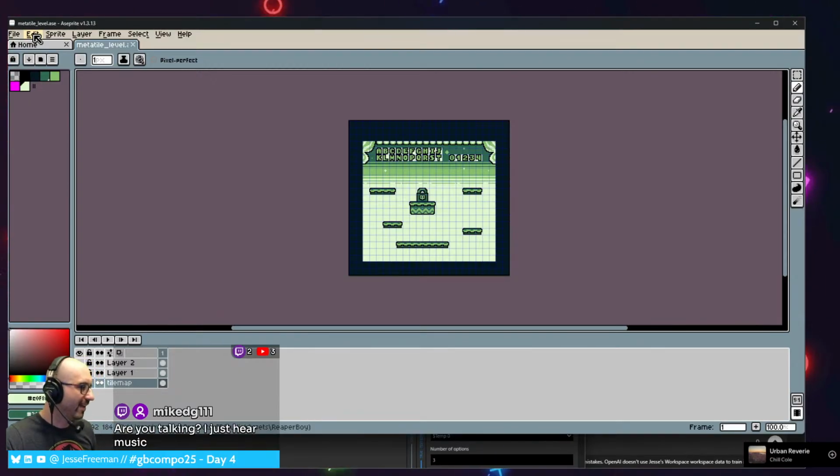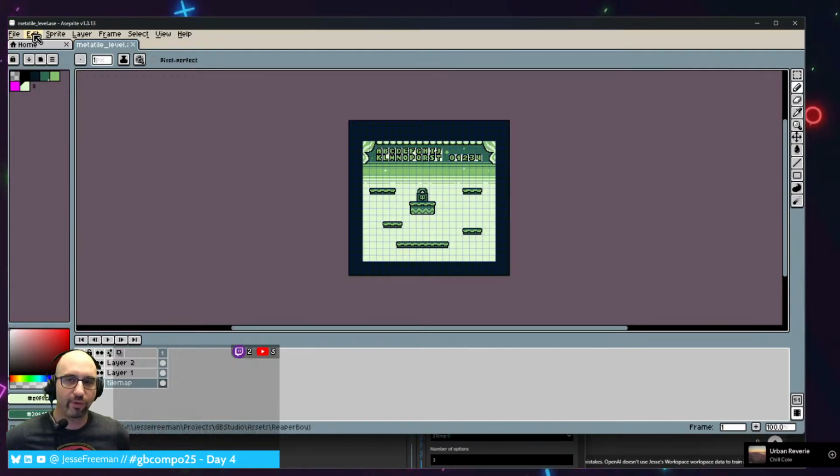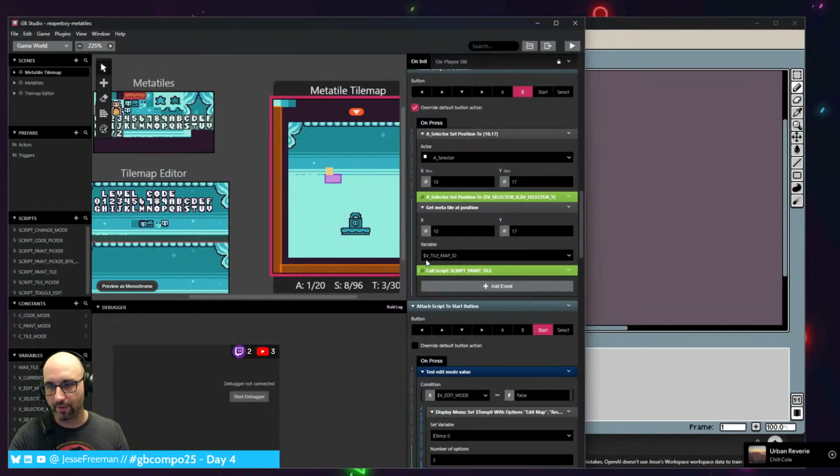Basically what I was saying is that I haven't done C in a long time. I don't know how good I'm going to be at it. I don't know what ChatGPT is going to tell me to do, but long story short, the stuff that I need to build is still built into this plugin. So there is a method here called get meta tile at position.